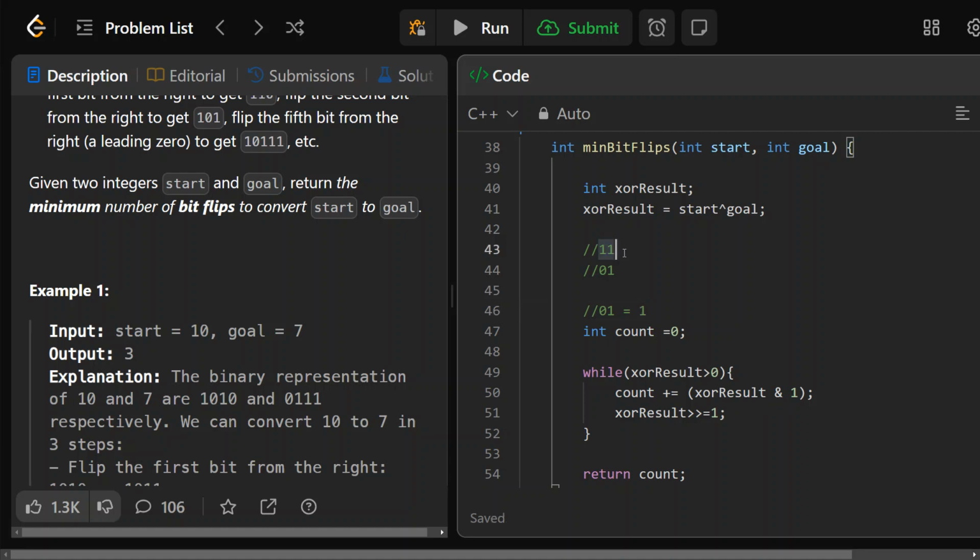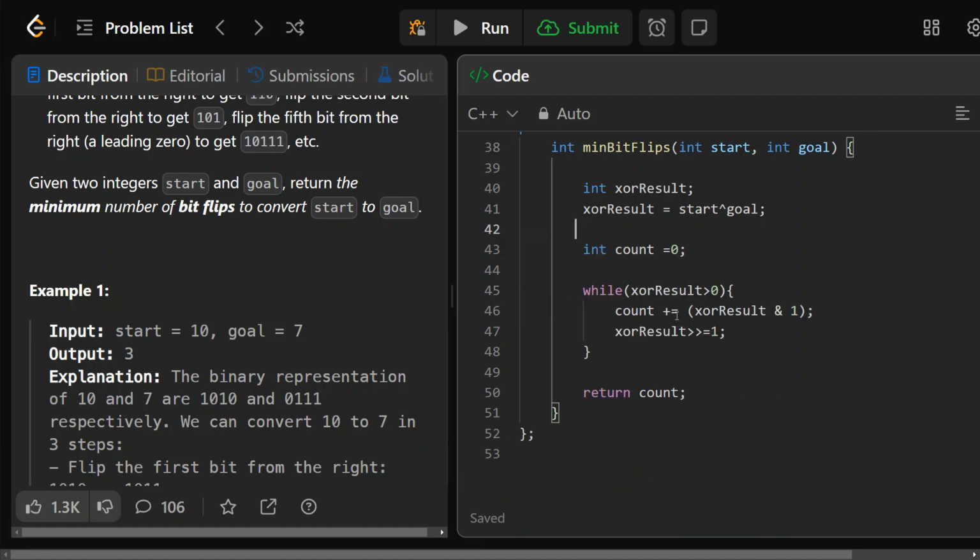Now again my XOR result is greater than 0, so again I will perform this right shift operation, and again the AND gives 1, so I will increment my count variable. Count would become 3. Now if I right shift, it becomes 0. So since it is not greater than 0, I will simply move out of the loop and return count, which is 3.